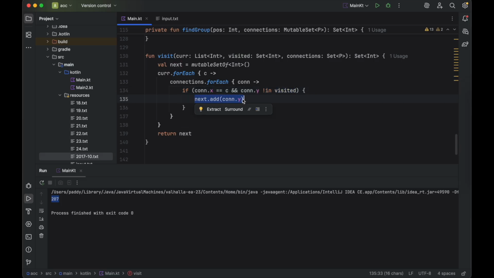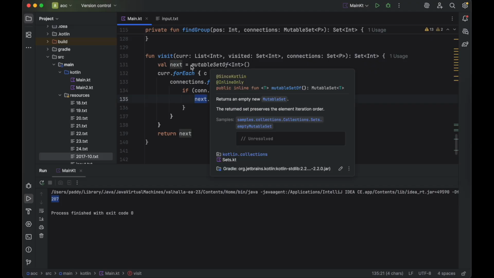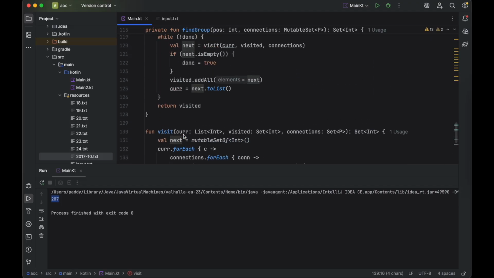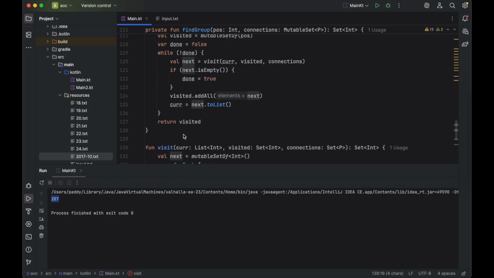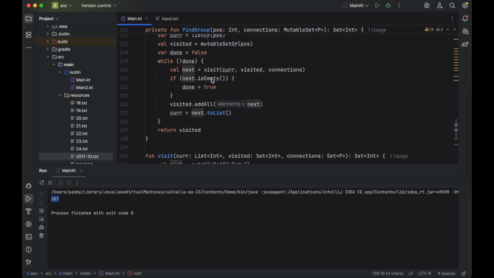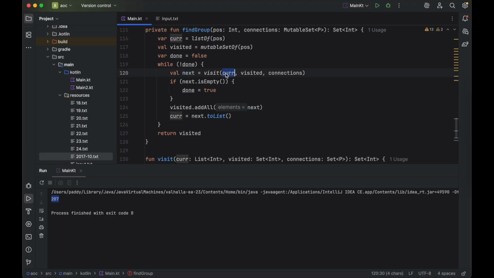If yes, then I add the program ID that my connection leads me to, to my list of program IDs that I want to check next. And I return that. So that's one step of the breadth first search where I get all the neighbors that I can visit based on my current set of positions.